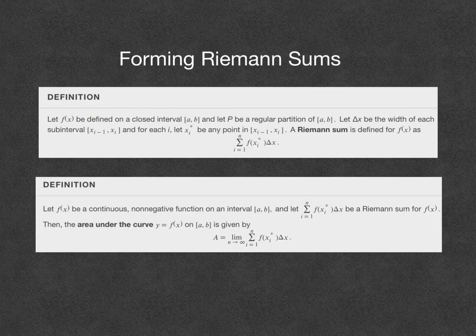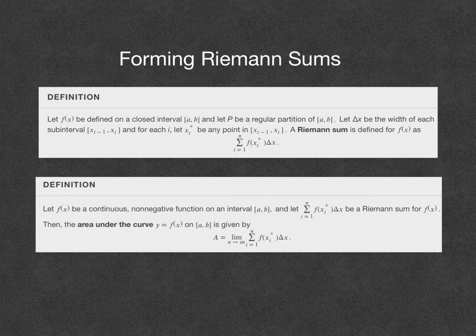The last piece to this rather lengthy section does bring it all together in an awesome way in forming Riemann sums. That's how you say this word, Riemann. Riemann was a mathematician that basically developed this process. Bernard Riemann did math in the 19th century and got this named after him because he developed this process.